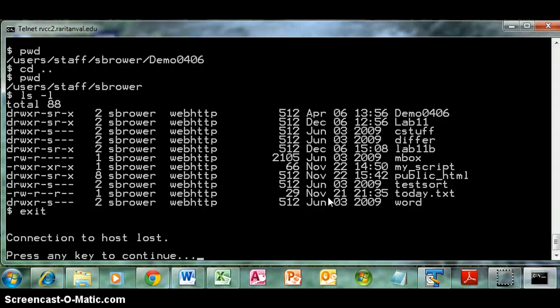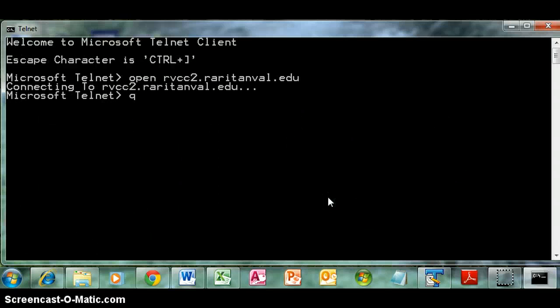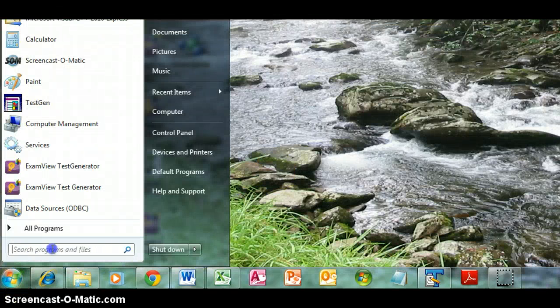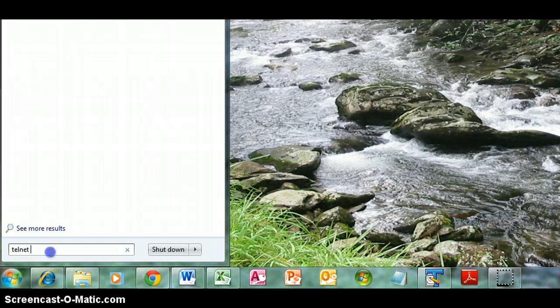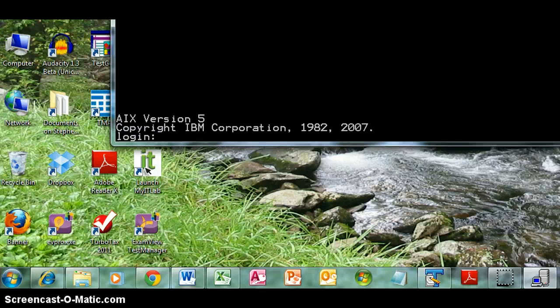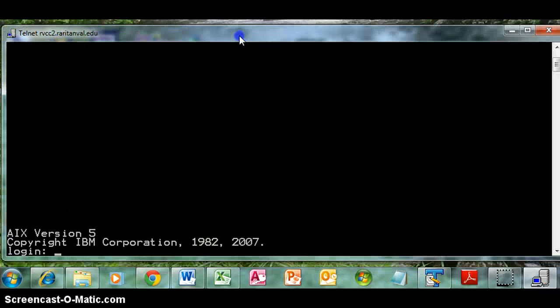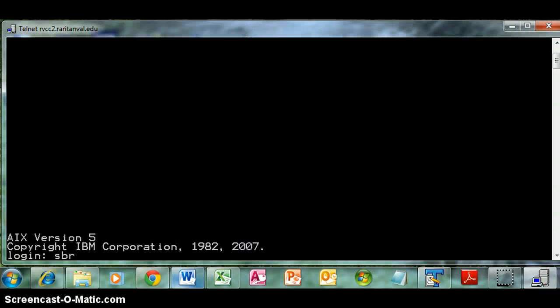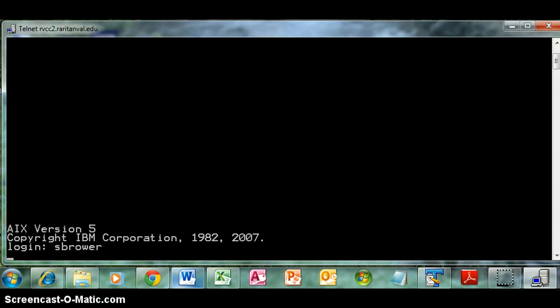I am still inside of Telnet though, because of the way that I went in, and so I can just now quit, and now I'm outside of Telnet. What I want to real quickly show is that from here, if I actually did telnet rvcc2.raritanval.edu, if I just typed that telnet command here, it would bring me into telnet at the RVCC2 box.